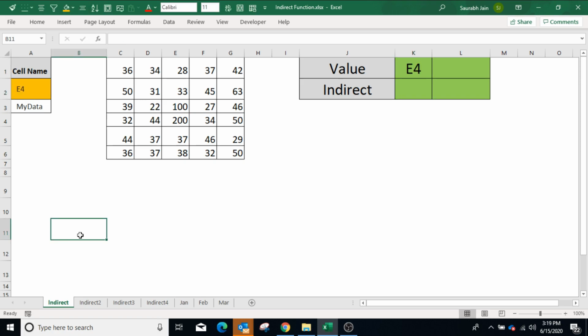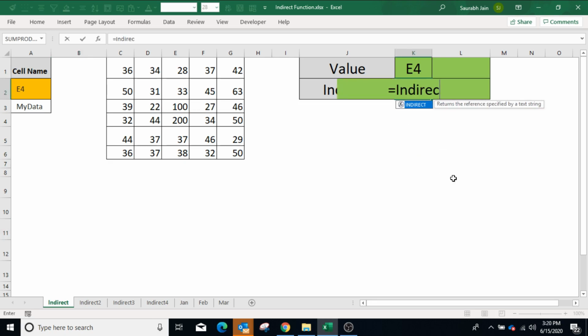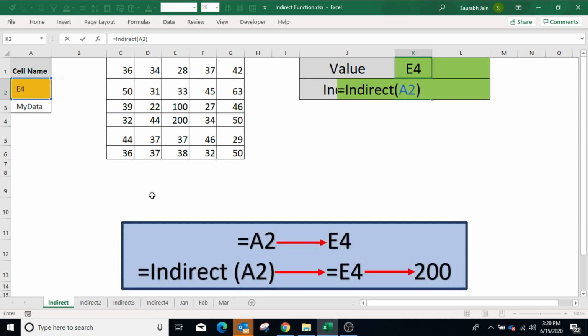But if we use indirect function, type equals to indirect, open bracket, select cell A2 again, closing bracket. Now, indirect function will return the value available in cell A2 as a cell reference. In our example, the value in cell A2 is E4, which will work as a reference, and Excel returns the value available in E4, which is 200.